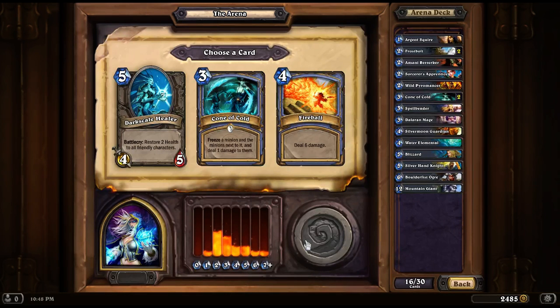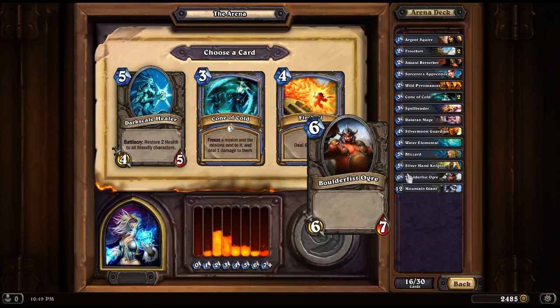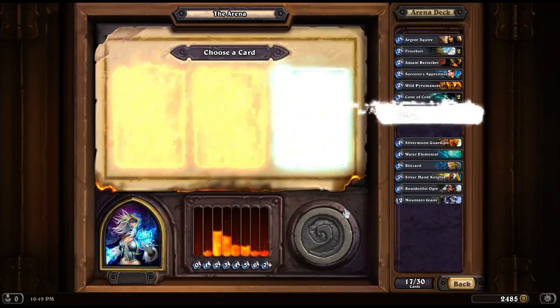Well, look, I don't have any Fireballs yet. I think it's important to have one of these. It's definitely important to have one of them because you want to be able to kill off your opponent's 6-power creatures like their Frostwolf Warlords, their Ironforge Mercenaries, their Boulderfist Ogres with a little bit of help. I think it's important to have that.